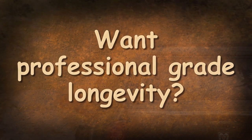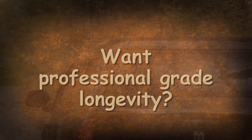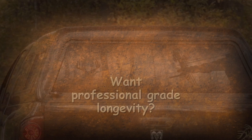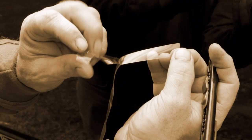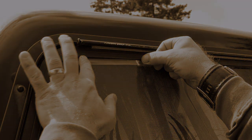We strongly recommend that you finish the job with the 3M Professional Edging Tape for extra longevity. To do this, you will need to trim 1/4 inch away from the window's rubber seal. Why? Because contact between the rubber and the vinyl tint will cause a slow chemical reaction that will shorten the life of the window tint by damaging the adhesion of the edge. Once trimmed, you apply the supplied clear 3M tape and overlap the tint to the glass. To do this, please follow the next few steps.